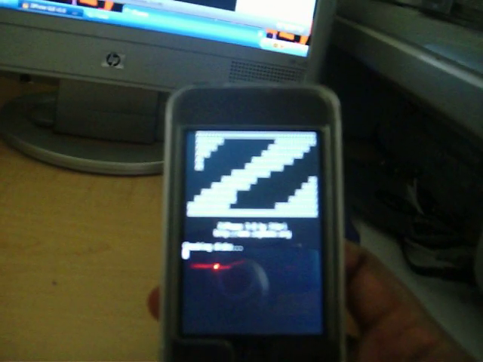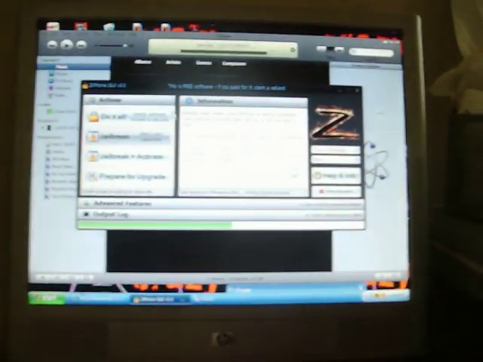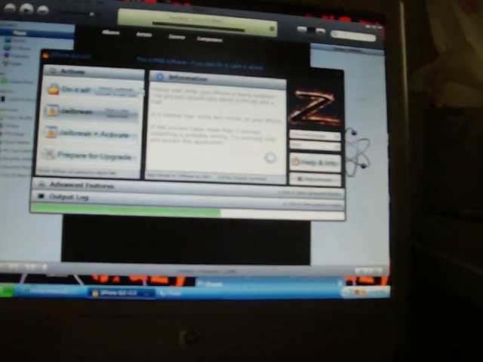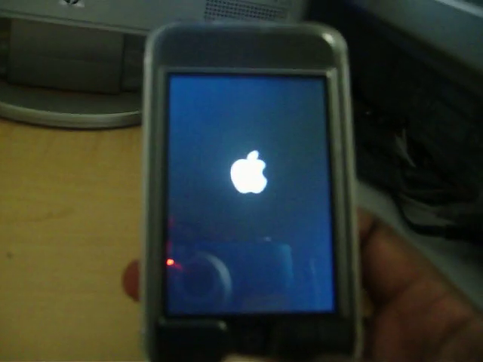You may have heard some people say the Z is new, but that's on all of them: 2.0, 1.0, 2.0, and 3.0. And it says, you can't really read it because of the lighting, but it says process may take 1 to 3 minutes, and there's the green bar, and there it is. It's actually almost done. It's adding the files.